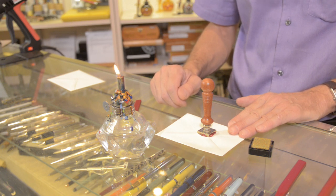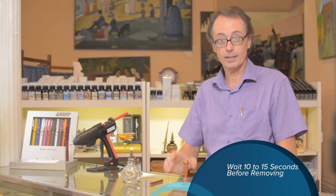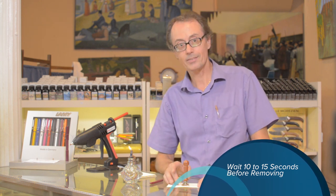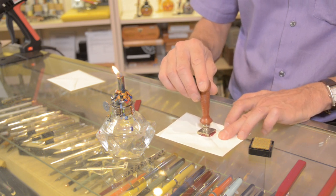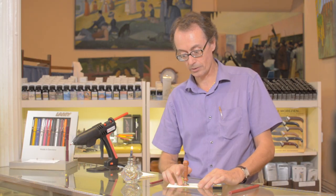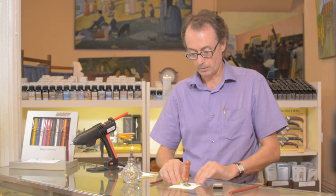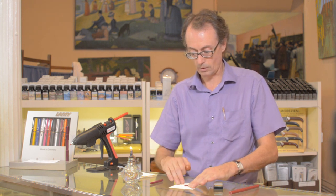You have to wait about 10 to 15 seconds before the wax gets cold. Another trick: you can touch the side and see if it's tacky. If it's tacky, just wait longer. Touch it here — it doesn't stick to my finger, it's getting there, it's getting cold. But I see it's a little pliable still. And I slowly try to take it off. There we go — and you get your seal.